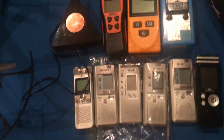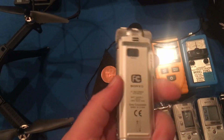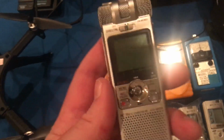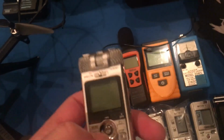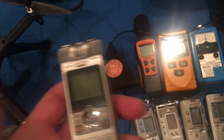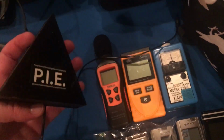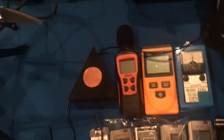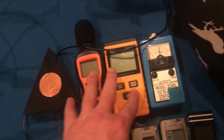I don't want to destroy the sound, but I can play that someday. It's unfakeable that the voice is on here. It's unfakeable because I don't know how to put it on other than click the record, and I can't take it off because it's not compatible with any version of Windows. It's really old compatible. This is the Pi diode. I tested it out, and so far I've received 0 EVPs. That's just my experience. I don't need these things, just don't need them.